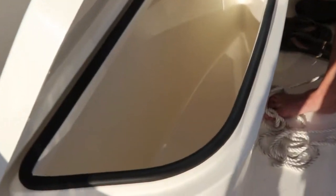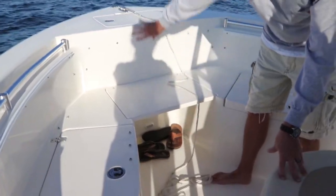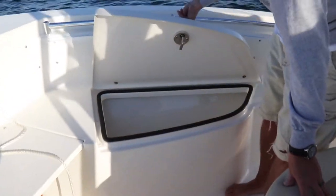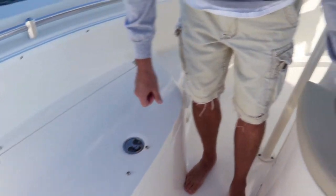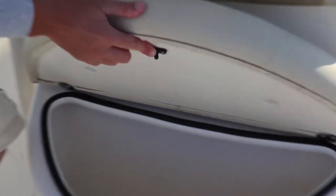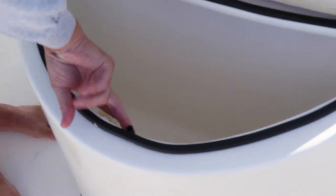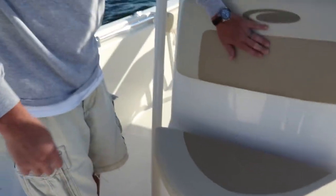You have lockable storage and a fish box here, and this section removes so you can walk straight up to the front of the boat. This can be an ice chest or an aerator. Here's the deal — this snap right here, within the first week it had already broken off. They put in a block kit that repaired it, but that was really poor quality. The dealership did come out and repair it for us — we didn't purchase the trailer with the boat, so they had to come to the marina. Got nice upholstery here.